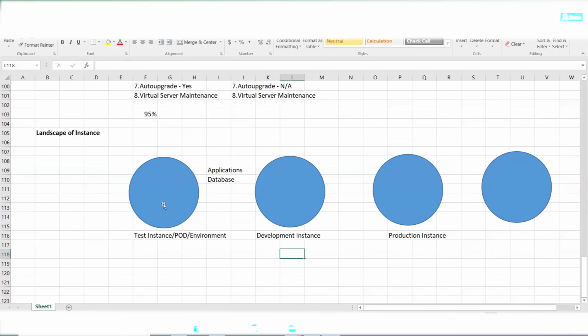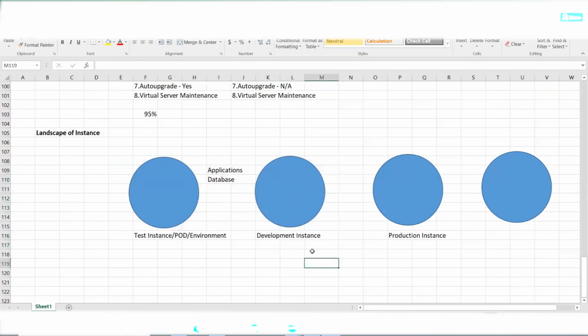You can even use the test instance, but the only concern is it may disturb something configured by functional people. That means we use the test instance, and technical people mostly use the development instance. If the development instance is not available, the same test instance can be used by functional and technical consultants. As a functional consultant, we do the setups and test whether they are working. The technical consultant can use the development instance. They do all the development and customizations, and start checking. This is how it works.